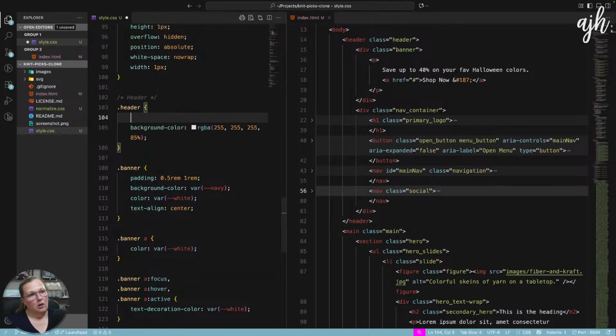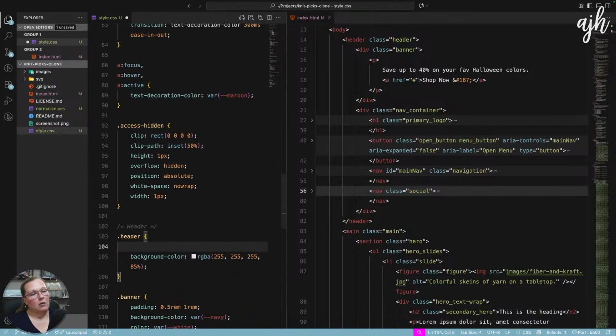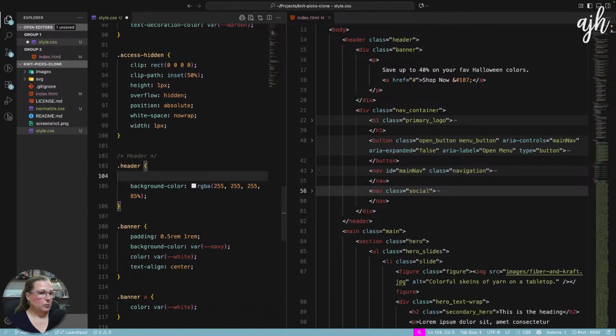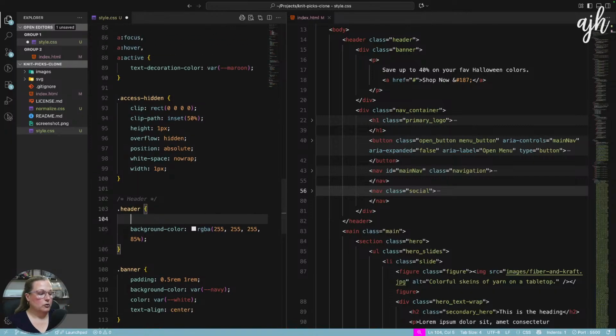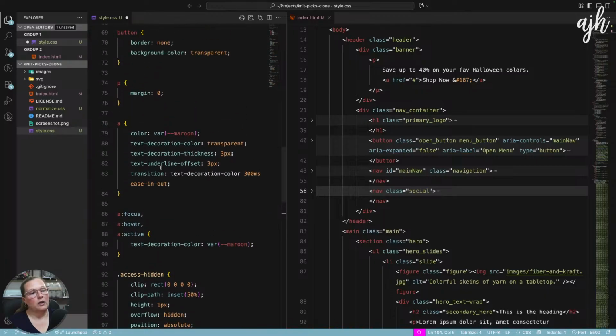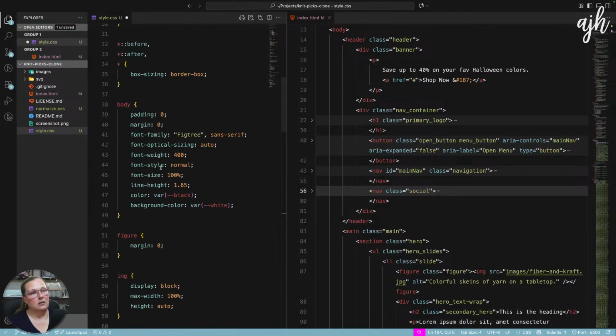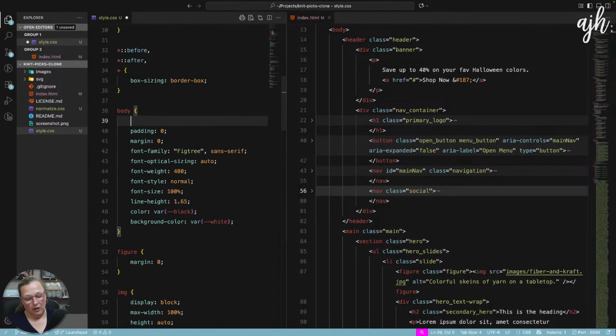Let's do that now. So on our body, do we want to do fixed or sticky? I guess we could do, no, we would want to do fixed because we want to take it out of the flow. So on our body element, we'll do position relative.